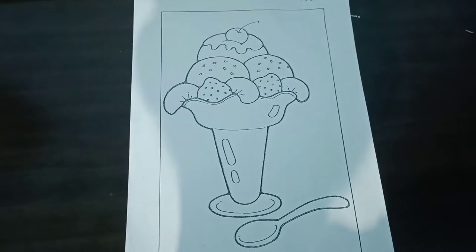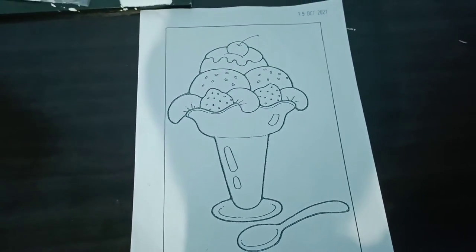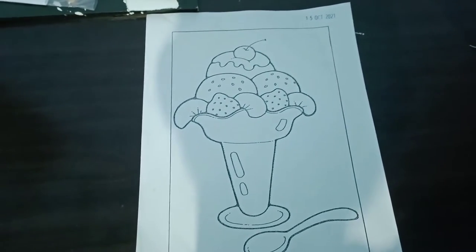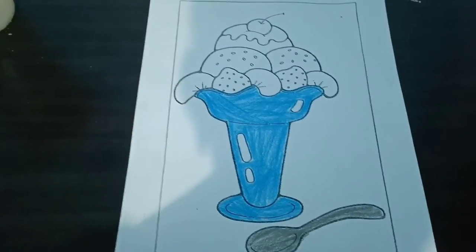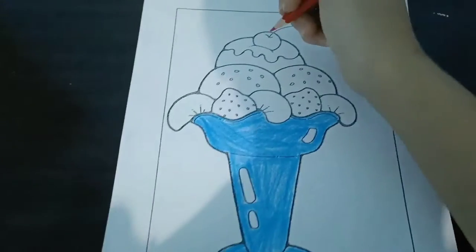Today is our art and craft lesson. Children, please take out your coloring worksheet. Children, please take out this worksheet for our coloring today. Now, teacher will show you how to color the picture neatly. Then, you can also choose your favorite color to color.